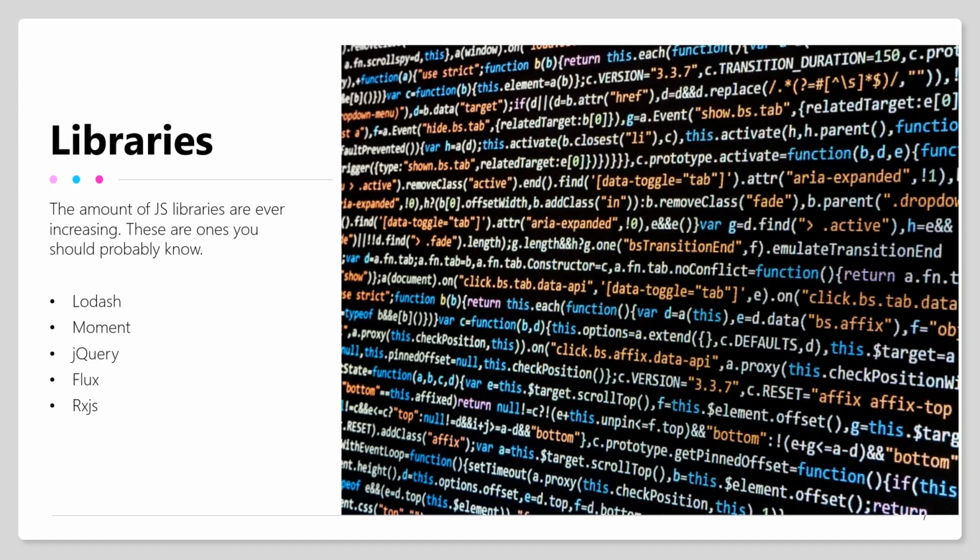Now, I did talk in the past about not using jQuery, but take my word that you probably at least want to know about it. There's still tons of companies that use jQuery, so it's probably a good thing. And then there's a little bit of higher level libraries like Redux. There's these Flux type patterns where you're dealing with data and how you save them. There's also RxJS, which is a way that you can stream data, and it has all these utility functions. So keep in mind these type of libraries.